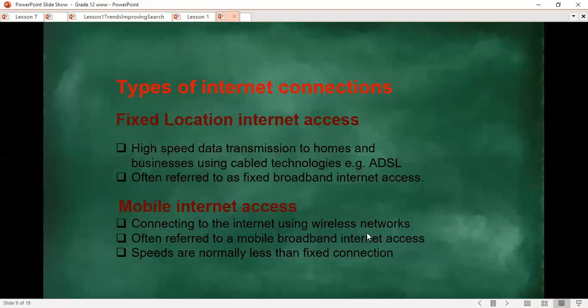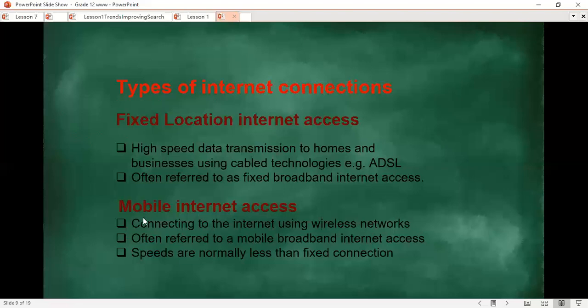Here, the things that we may use are a router to get a wireless connection. Or just like now, most people work with a pocket router Wi-Fi, just to keep connected.